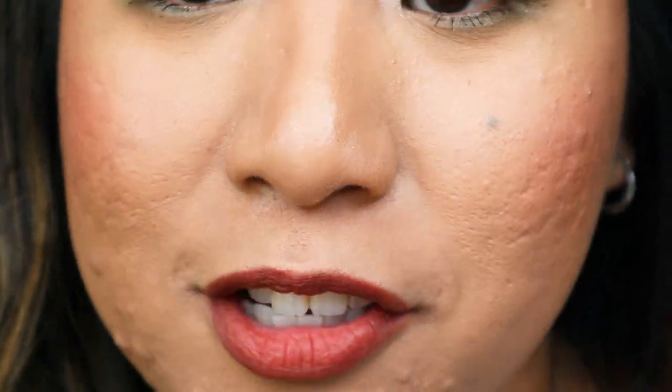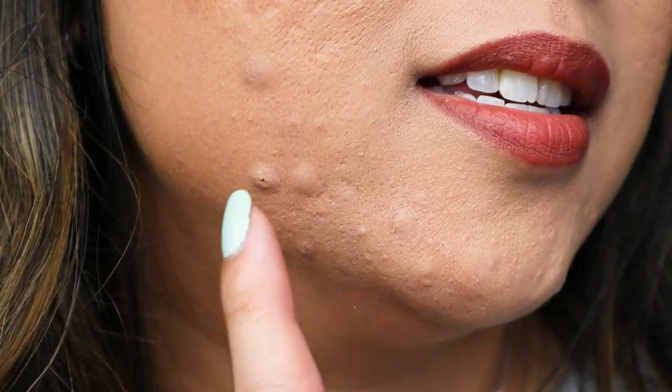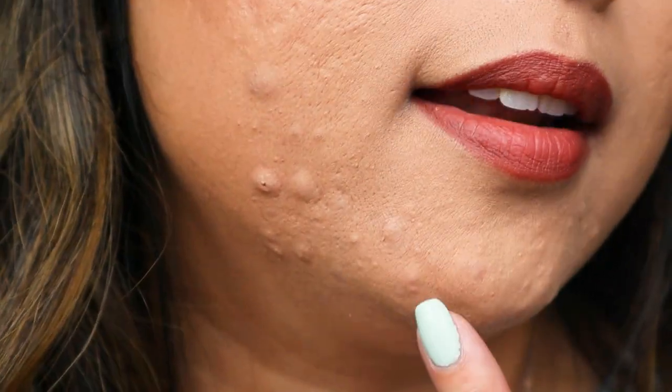I went ahead and blotted, but I'm not sure it was the right move. On my upper lip I'm getting dots where my hair would grow back — little holes of missing foundation. And now that I blotted, the acne is starting to crack and looks drier. I would just be careful about blotting with this one. But I know I'm going to get oily again in an hour or two and my oils should help remedy the dry issues.